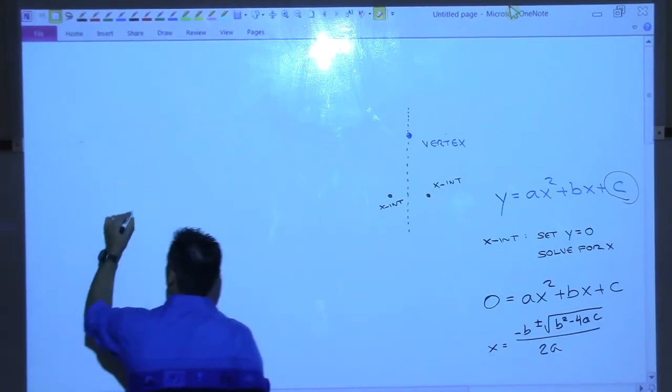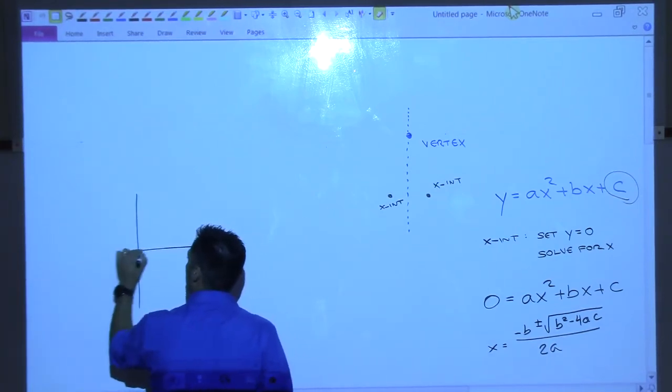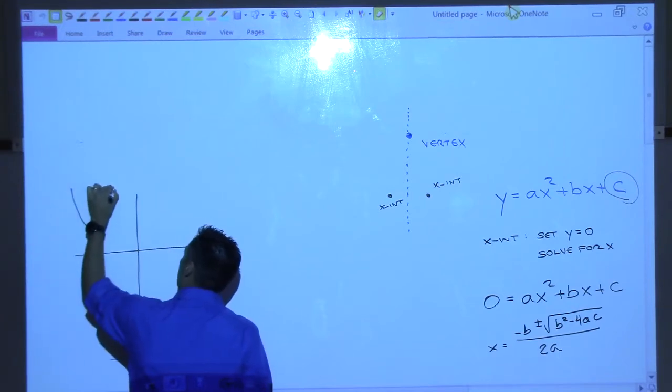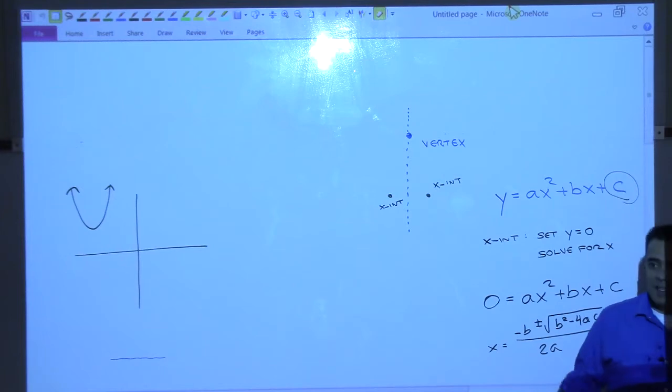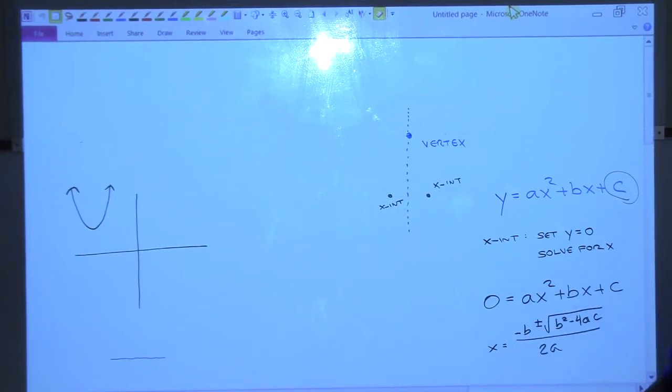It doesn't cross the x-axis. So do you think it's possible to draw a parabola that would do that? I mean, that's a parabola, right? Does it hit the x-axis? No, it doesn't, does it? So if you were to go through the work for this, when you get to the point of trying to find the x-intercepts, I guarantee you that with that parabola, you would get a negative under here.